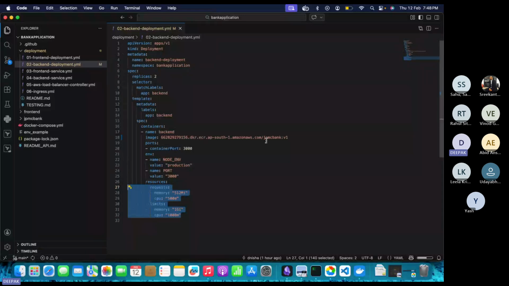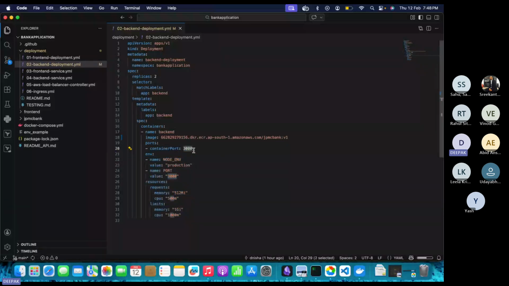If this application or this pod gets a high level of traffic and exceeds this 1 GB and 1 CPU limit, then Kubernetes will dynamically kill this application and try to provision a new pod. That's how Kubernetes works. That's how you control your requests and utilize your resources at the Kubernetes level.